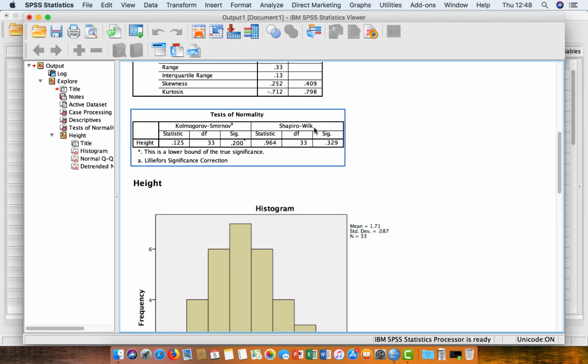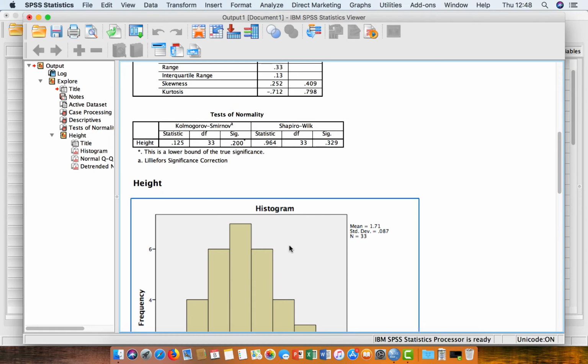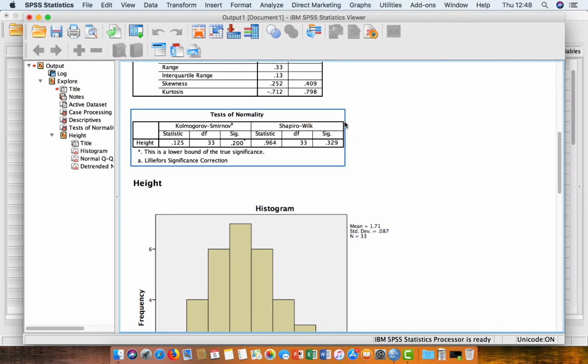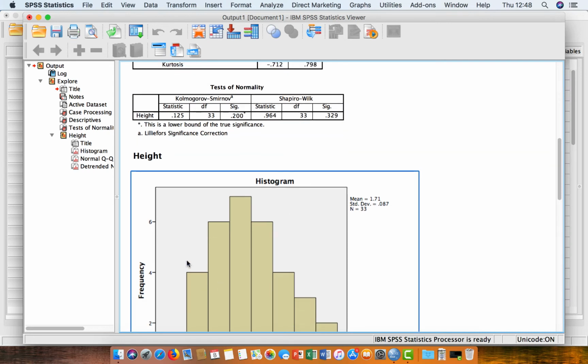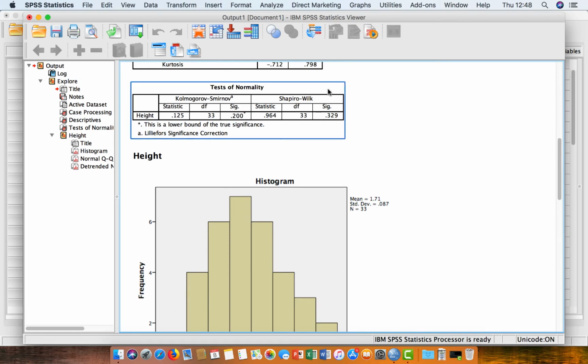So if we had a p-value lower than 0.05, it would mean that our data was not normally distributed. But in this case, it's above 0.05. So as we look at our histogram, we're fairly confident it's normally distributed, and our statistical test is suggesting that that's the case as well. So we are confident that our data is normally distributed.